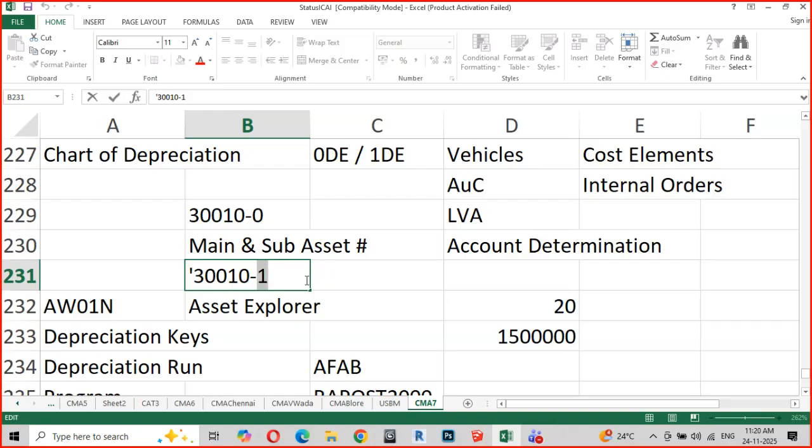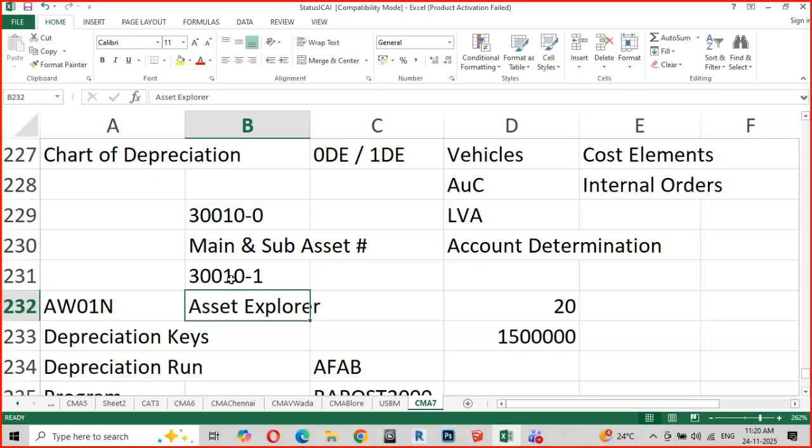Your first asset will be 1, second asset will be 2, third asset will be 3, fourth asset will be 4. But the main asset number will never change. Yeah, students, did you understand? And this is exactly why SAP has given you the feature of your main and your sub-asset numbers.